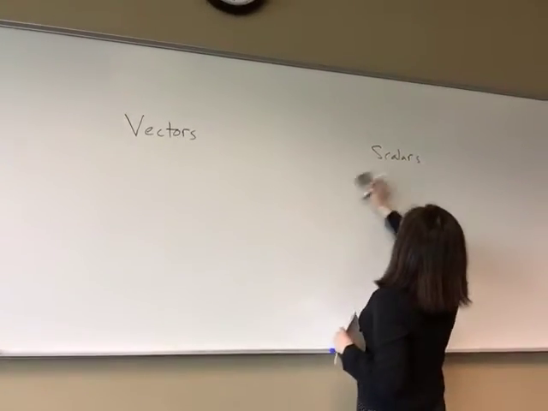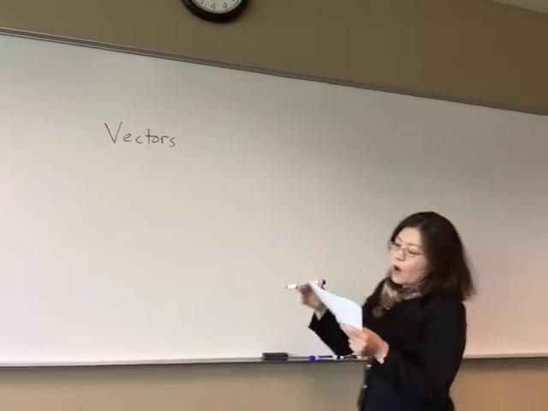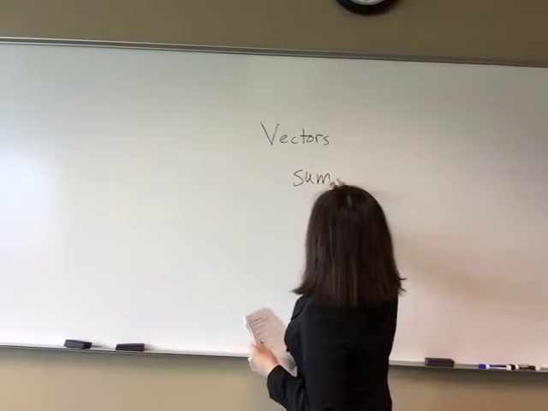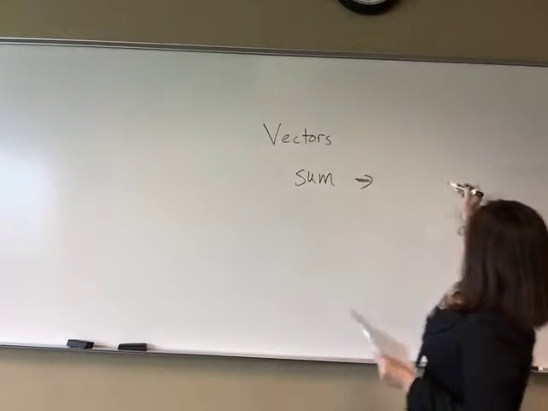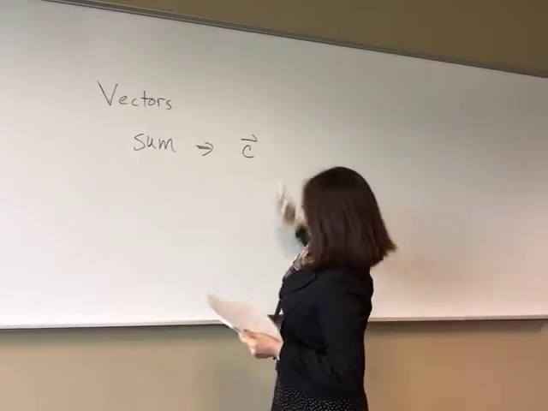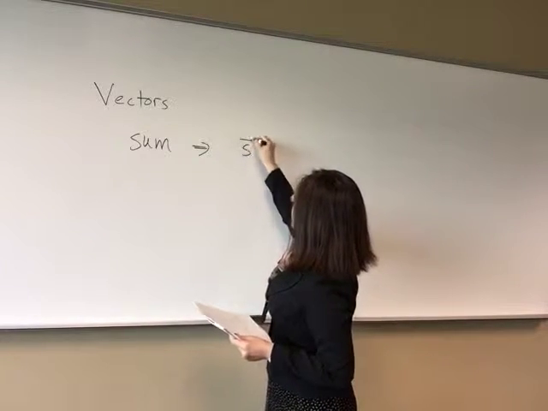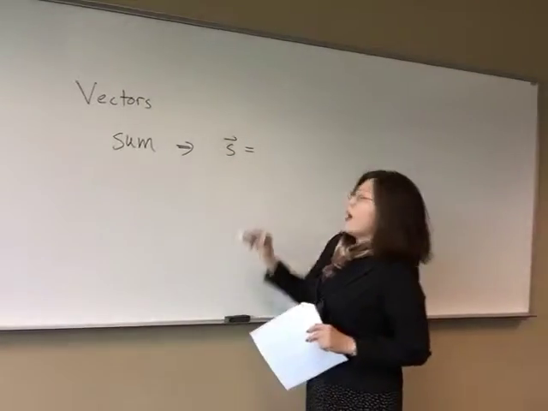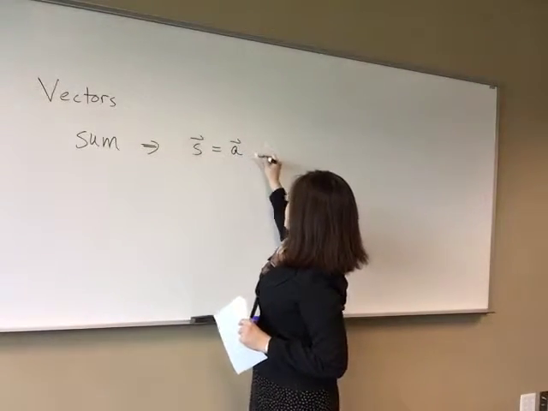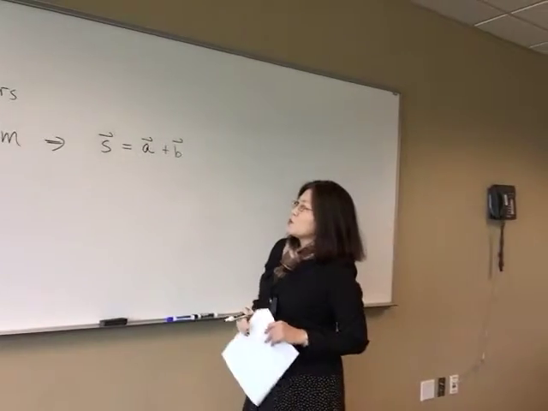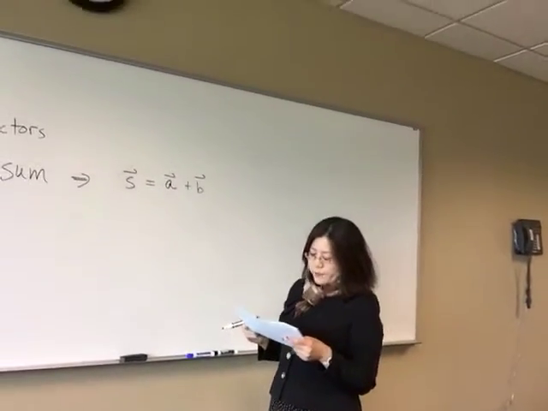And what are the properties of a vector? So in order to find the sum, let's say, we use S actually, the sum, so it is a vector. When you do the vector sum, you add two vectors together. So you have A plus B, and then S, that gives you the vector sum. So it is a vector, okay?